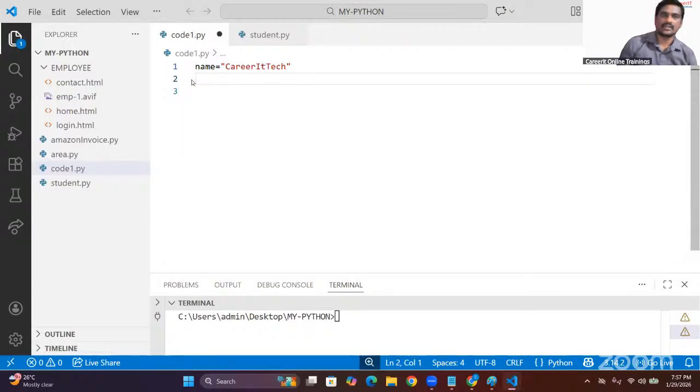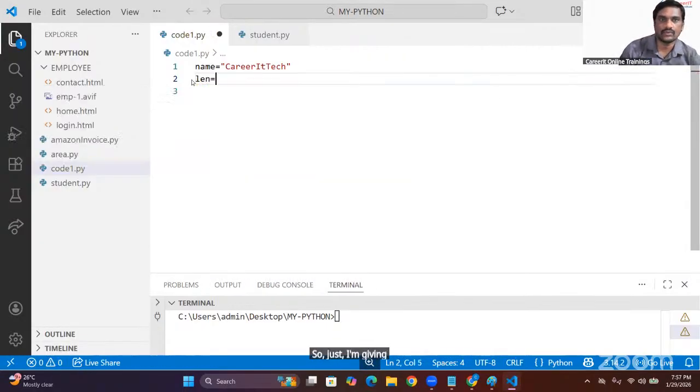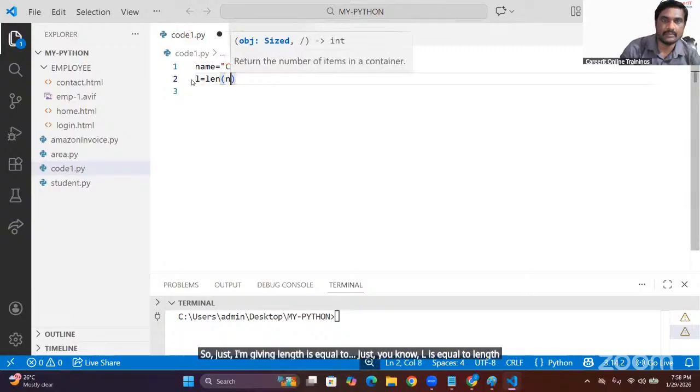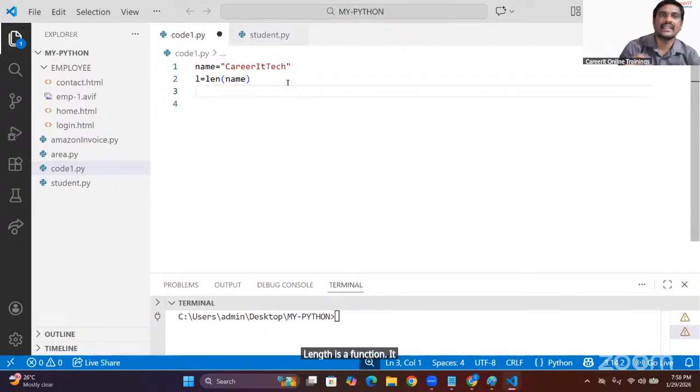Remove it. When you access with a while loop, we need to find the length, sir. So I am giving L is equal to len(name). len is a function that can find the length of our characters.